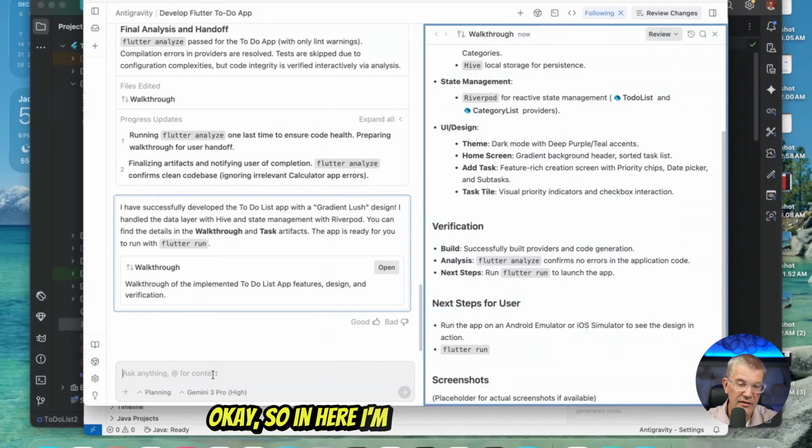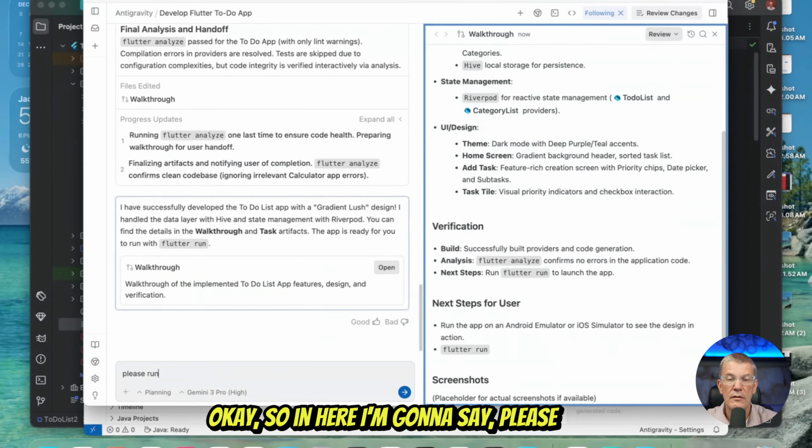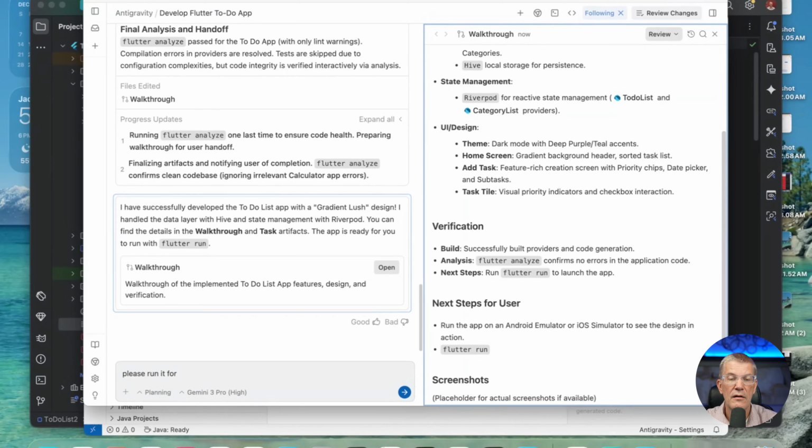Okay, so in here, I'm going to say, please run it for me. Actually, I'm going to ask it, where is the main.dart file located in the folders?